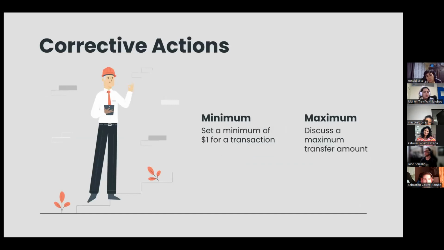As corrective actions, we established a maximum. Well, we have to discuss a maximum amount for a new transfer and set a minimum of $1 for a transaction.